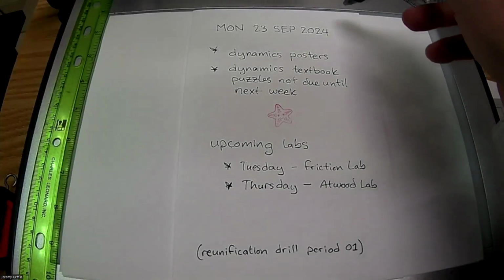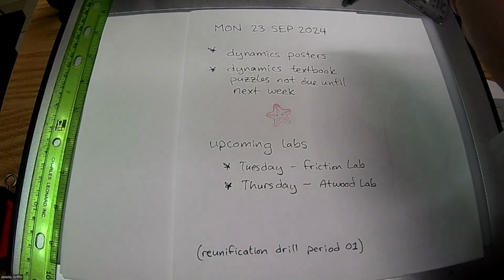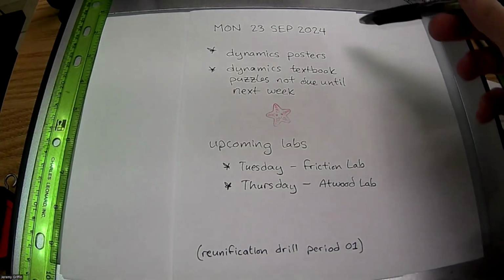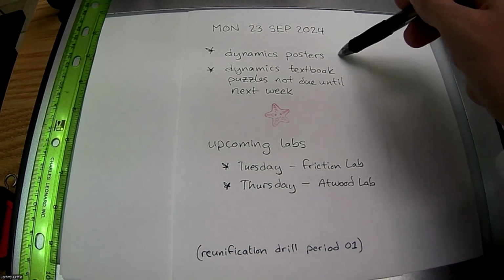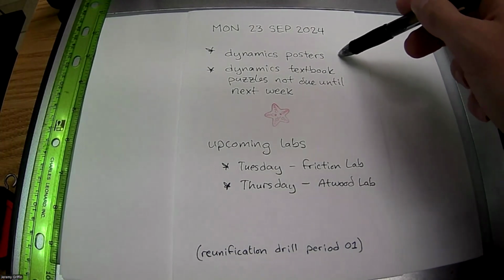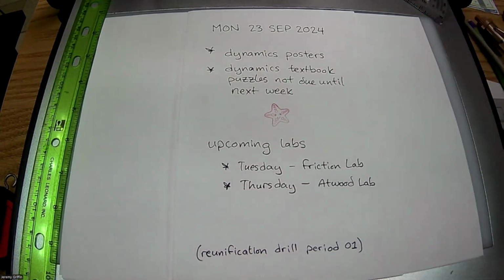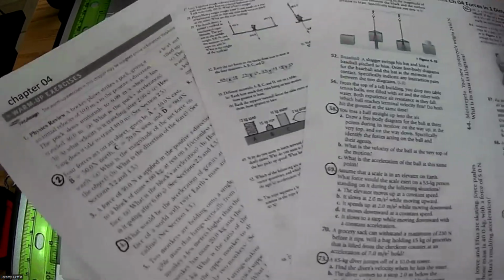It is Monday, September 23rd. We're gonna go over some dynamics posters. You guys remember those thumbnail notes I handed out, or how about the posters hanging around the room? The same thing. We're gonna go through some of those, do some last week, do some today. I wanted to get to these textbook questions, but the pacing hasn't really worked out for today yet.